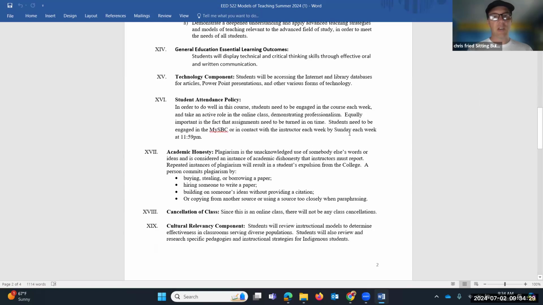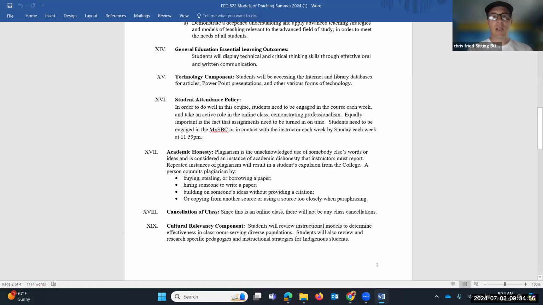I didn't change this on here, but I will do attendance on Sunday nights. All of the assignments I have due are going to be on that Monday of that following week at midnight. So that gives you the opportunity, for some of you that like to work through Sunday night later, you have some time to do that. So rather than being due Sunday at midnight, it's Monday at midnight.